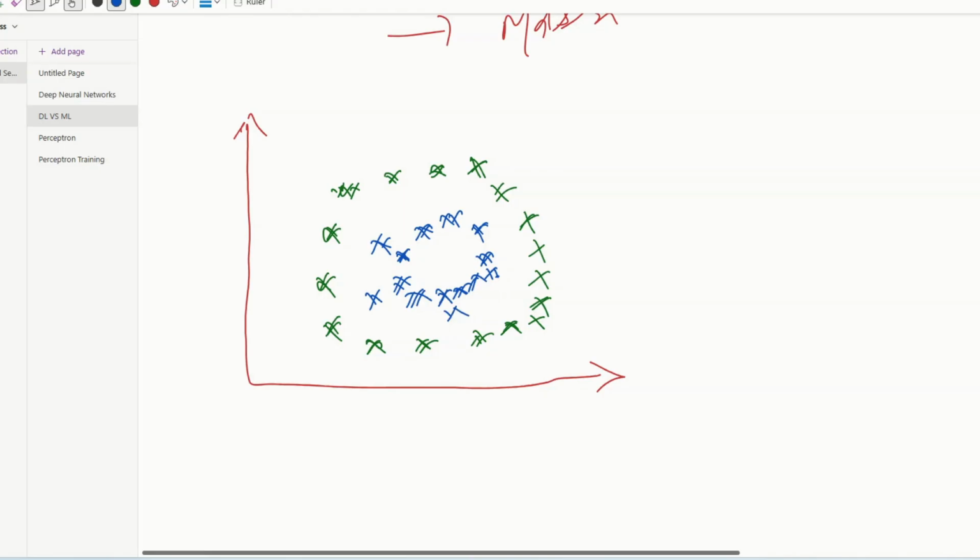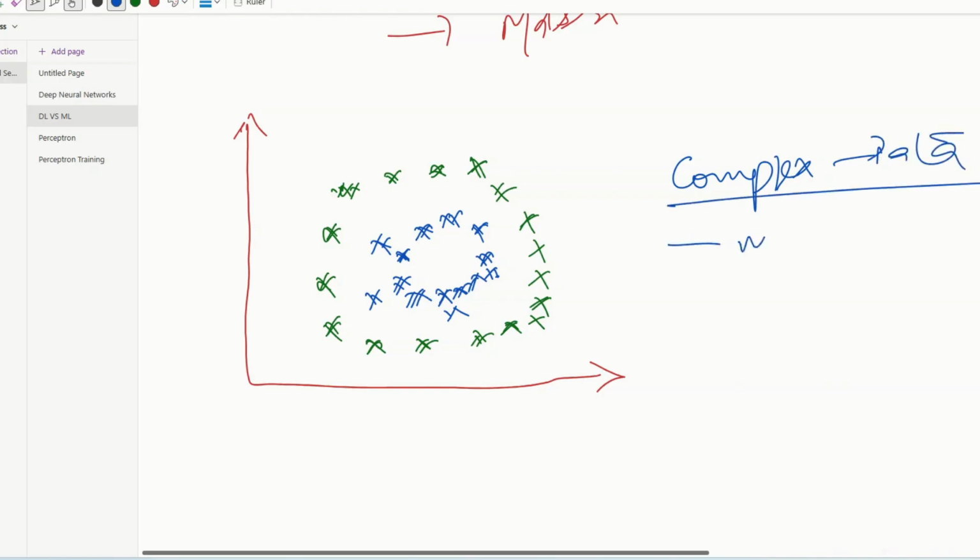And you can see that just looking at the data, it is not a simple data. It's a very complex data, right? And it can have multiple dimensions. If I say multiple dimensions, I mean it can have multiple features in your data set. It can have 200, 300 features, and that is why a neural network is so capable of handling multiple features.